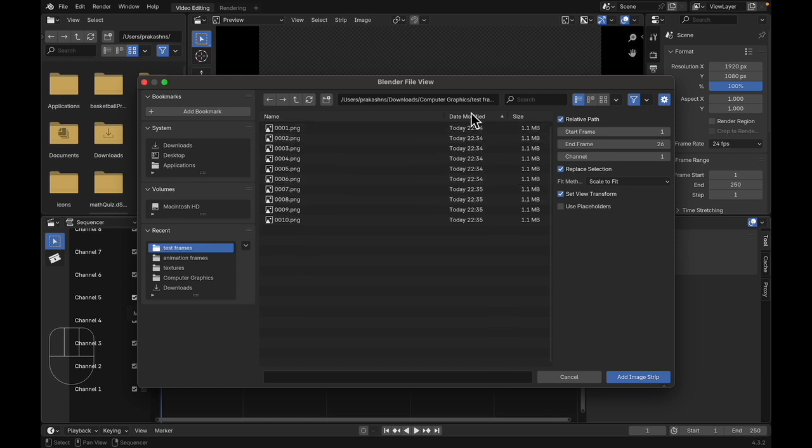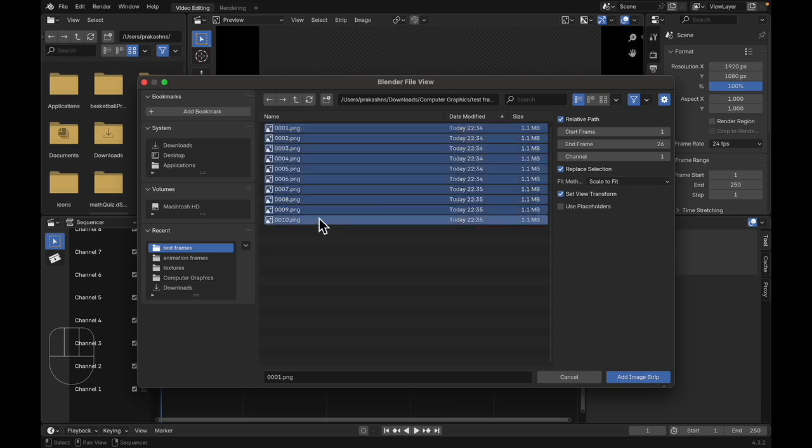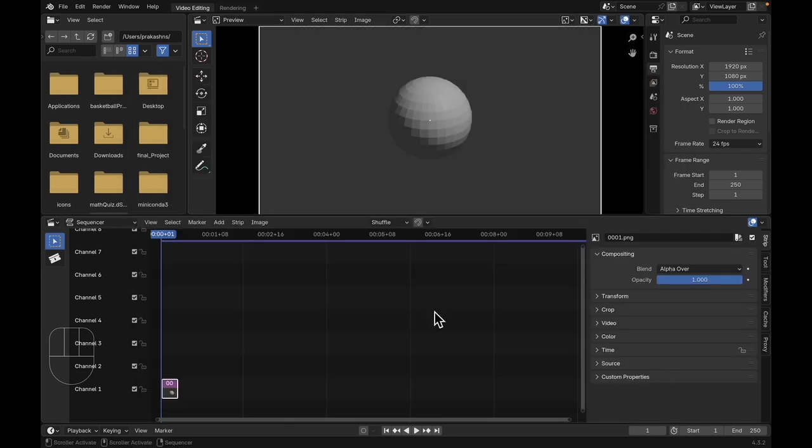One thing I'm pretty sure happens is they're usually flipped, so it goes from 10 to 1, like below. So if you put it in this way, you're going to have to flip it around over here. Instead, just make sure it's going from 1 to 10, in sequence order. Then shift-select all of them and Add Image Strip. And let's try running it.